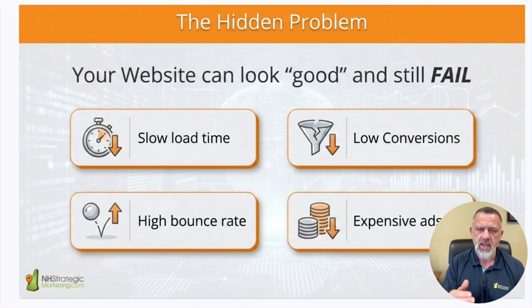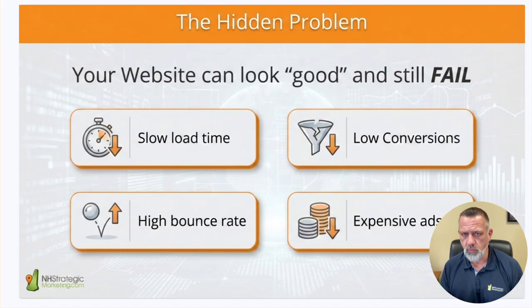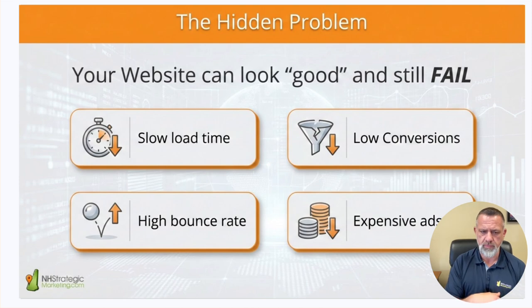And you've done that. You've done a search, you clicked over to a web listing, you were hopeful it was going to give you the information you needed, but then ultimately when you looked around, you're like, this is not what I need, or these guys aren't the right fit for me. I'm going to hit the back button, right? So when you have a high bounce rate, that's usually an indication that your website's failing you.